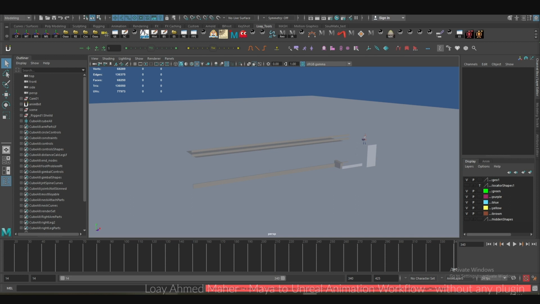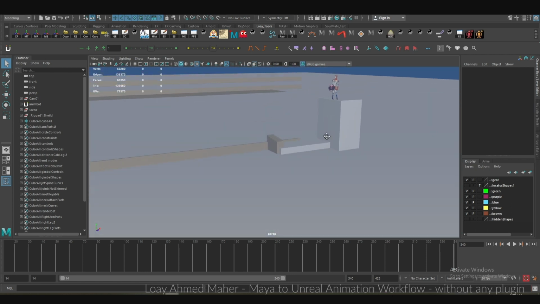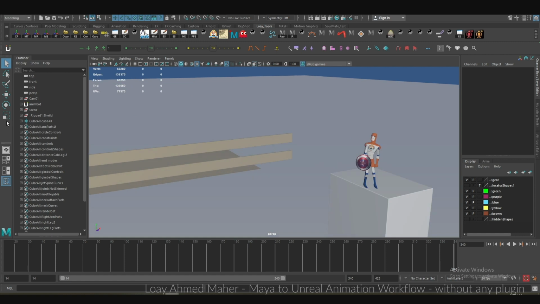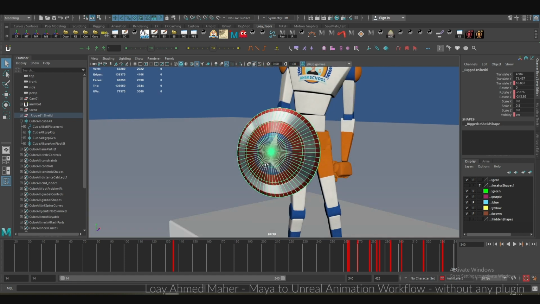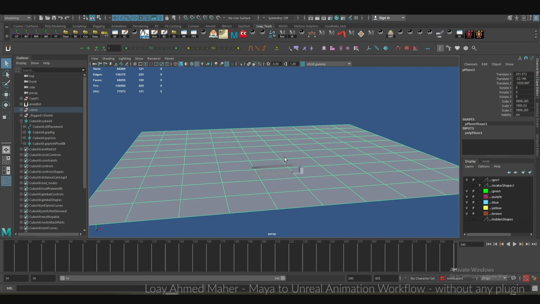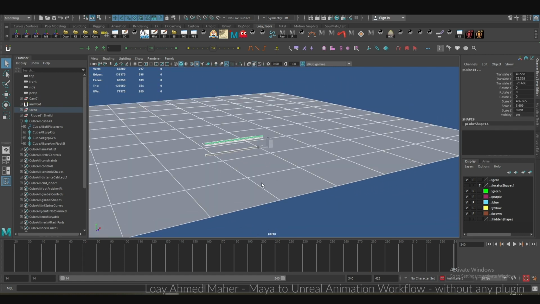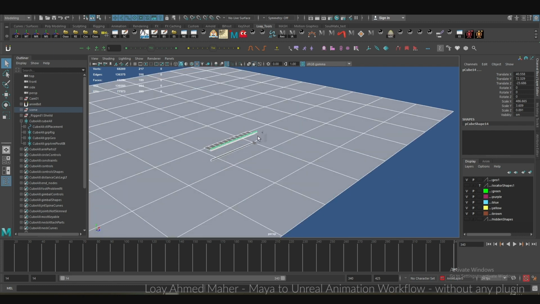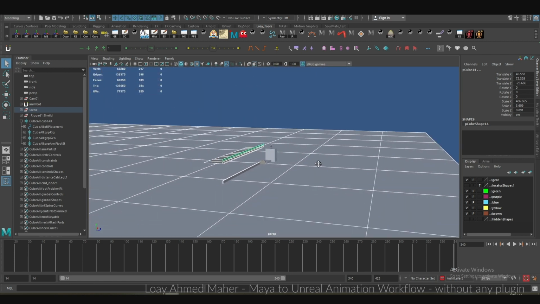So now we will start explaining some tips and tricks for a scene like this, a scene that has a static environment and its own character with its own chain rig that we won't be able to change, and some external stuff like that shield that we won't be able to change either. So how do we transfer this whole scene, with the static mesh like the environment, something static, and the character, shield, and the camera animation also?